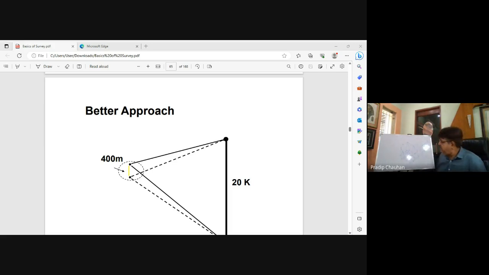And whatever the traverse, at the end of the traverse, if you are getting any gap, this needs to be closed. So this error will be distributed amongst all the internal and external angles, and thereby you are closing this. Or in short, you are distributing this error equally on all sides and angles. So this is known as the method of triangulation survey.